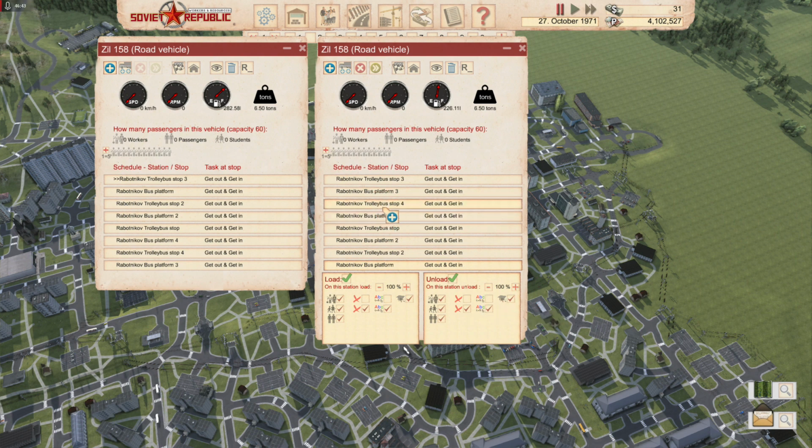That's it. So same way, just in a circle. And he also cannot transport workers. No, just students, teachers, and passengers. And he connects trolleybus stations well with bus stations. He visits all of them. And we have 2 buses in 2 directions for that. I think that's a pretty good deal.